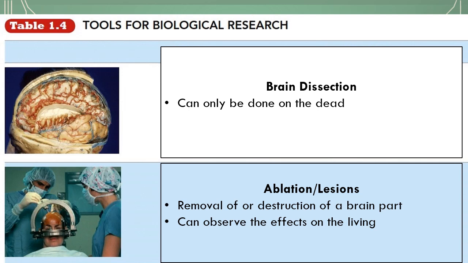That does lead us to another part of the methodologies that we can use for learning about the human body. And that would be destroying or burning away part of the brain. This is called ablation. You can also make a lesion in a brain. You can cut out parts. And when you do this, you can see what happens to the person after you make the ablation. Obviously, that's a pretty invasive thing to do, and the effects could be catastrophic on the person.